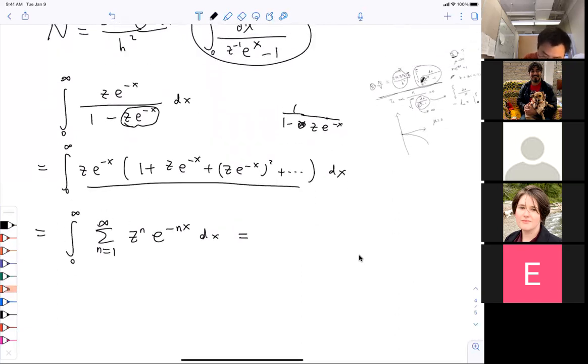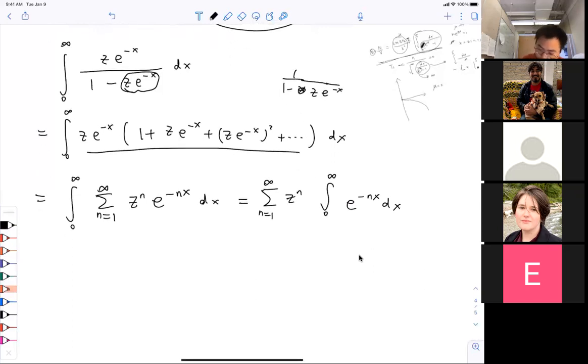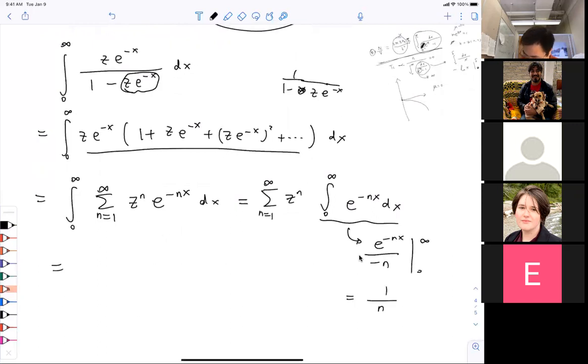And we switch the order of this sum with the integral. This is good when everything is convergent, and indeed in our case everything is convergent, both the sum and the integral. Or, as physicists, we don't really care about the order. We can just switch it. If we run into trouble, we go back and check. Right. This integral is easy to do, which is the integral from 0 to infinity, giving 1 over n.